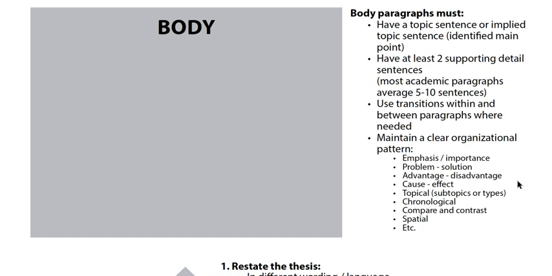You could do problem solution, where you identify a problem and then you identify a solution or multiple solutions. Advantage versus disadvantage, cause and effect, identify a cause, then go over the effect or multiple effects. You can do subtopics and types, different categories, however you think it best makes sense to you and the reader. Chronological order, most common for historical information and personal stories where it's important that you keep a linear storyline. Otherwise, that's not terribly common for academic writing.